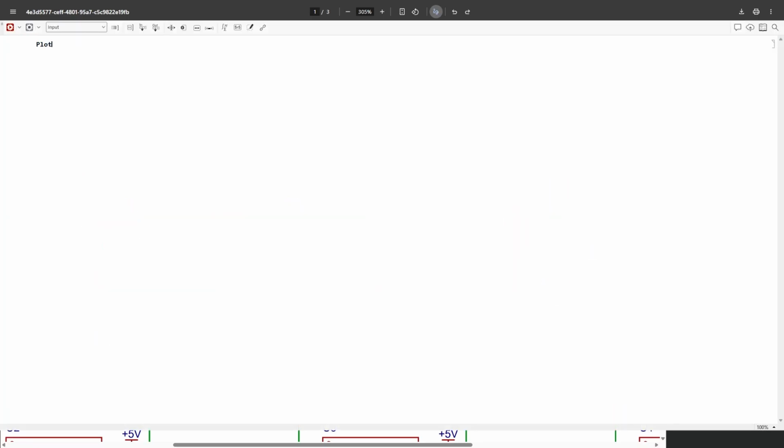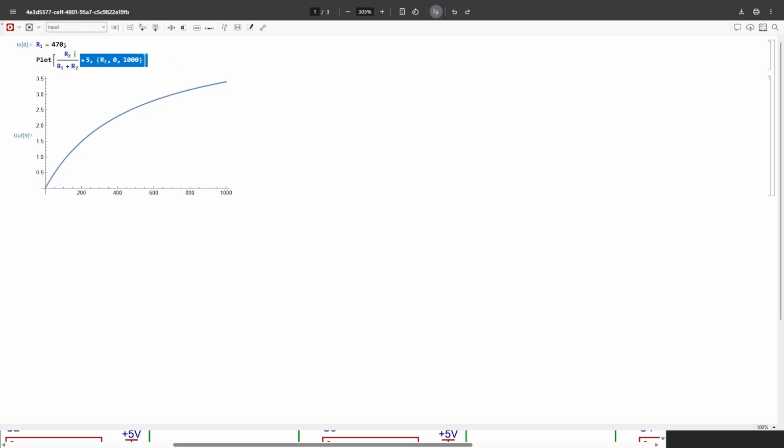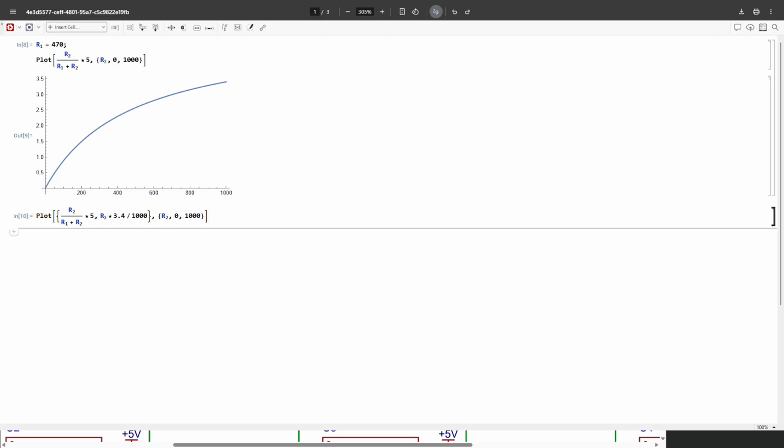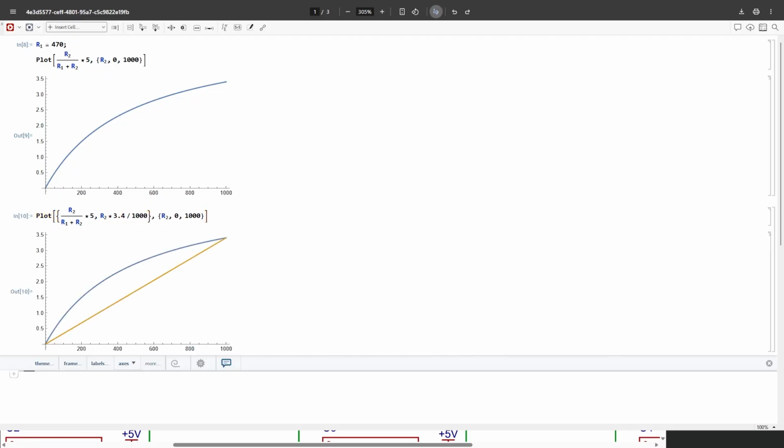Another side note, this voltage divider is not linear. If we plot this voltage divider formula, we get a hyperbola. If we zoom in the range of R2 between 0 and 1000, we can see a curve which connects 0 volts with 3.4 volts, and not a straight line. This may cause us some trouble to fine-tune the VCO's voltage, but hey, we're engineers, this looks flat enough for me.